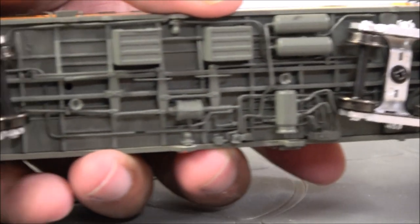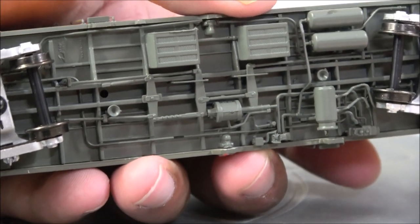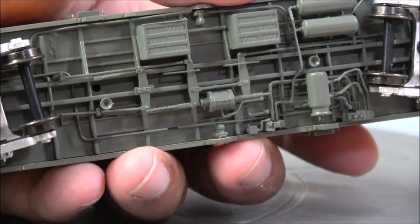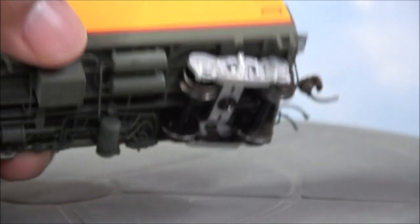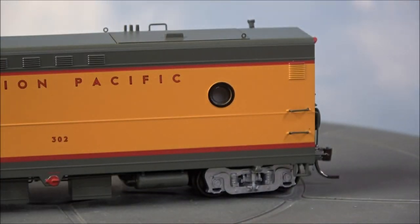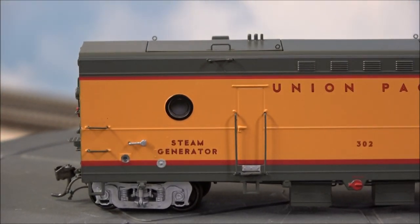This was accurately measured from both blueprints and going out in the field, so they got a pretty good measurement of this thing. I don't know if they necessarily used their scanning equipment on this, but Rapido is known for having really expensive equipment that just captures the real prototype and gets an accurate dimension on the whole thing.